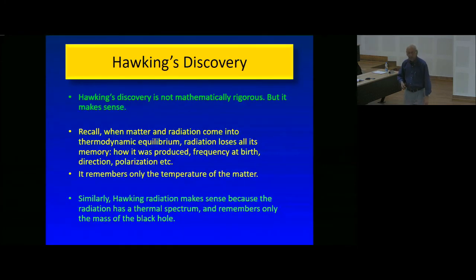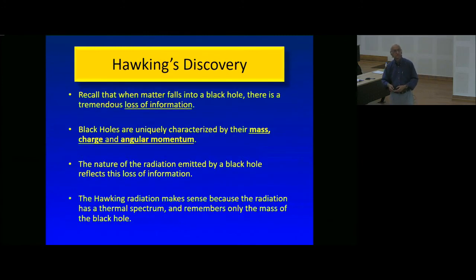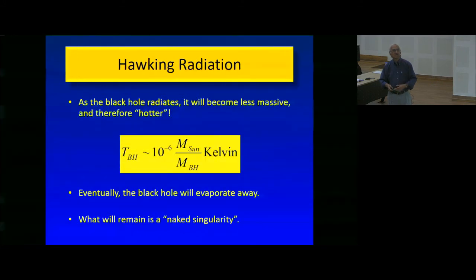Okay. So Hawking felt that the thermal nature of the radiation emitted by a body reflects the loss of information that Bekenstein was talking about, the large entropy. Now, this is dealt with. Now, as you all know, the temperature of this black body, a black hole, can be written in these units as 10 to the power minus 6, m sun by the mass of the black hole. Therefore, it's really not relevant.